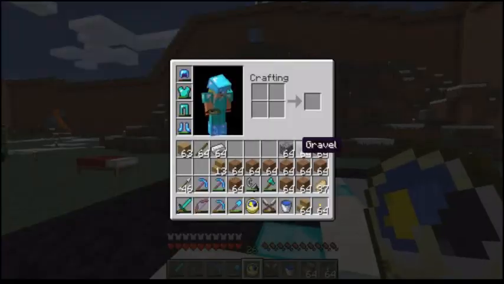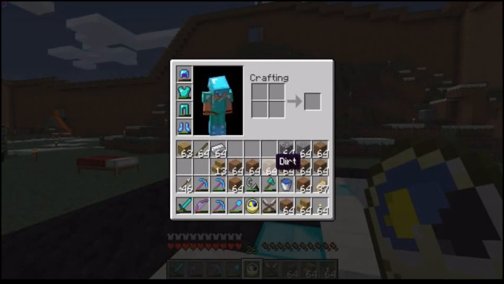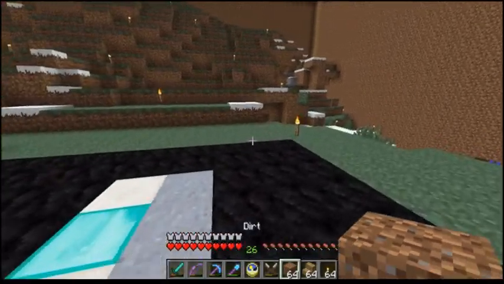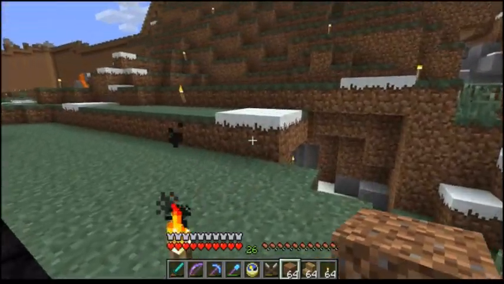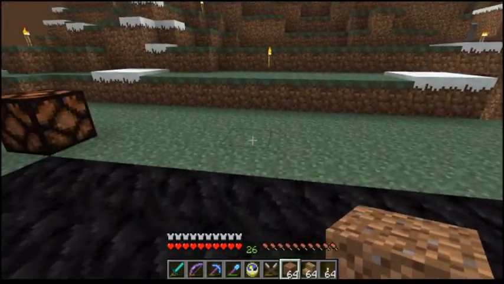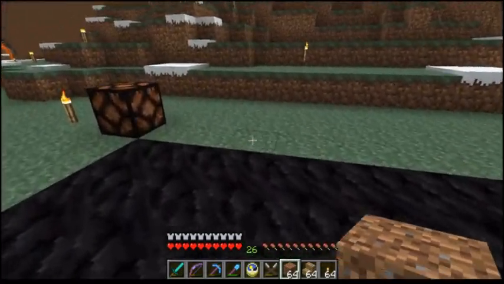So what I feel like doing today is I've gathered a whole bunch of dirt in my inventory because this is the dirt castle, right? That's what we're supposedly working on, and I wanted to make it happen a little bit.